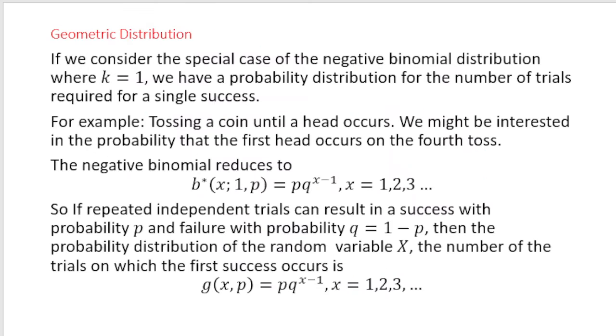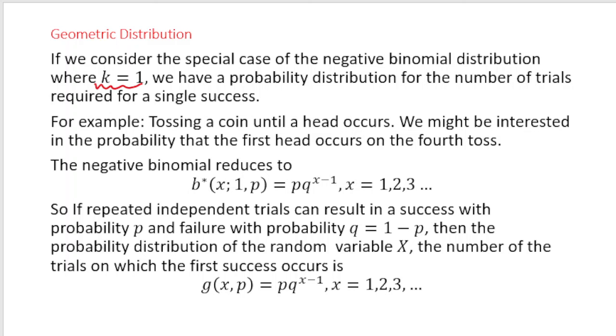So moving ahead, let us talk about the geometric distribution, right? And geometric distribution is a special case of negative binomial distribution, right? I could have made this comment in the beginning, but because some of the students may look for where is the geometric distribution. Geometric distribution is nothing new. It is just a special case of negative binomial distribution where k is equal to 1.